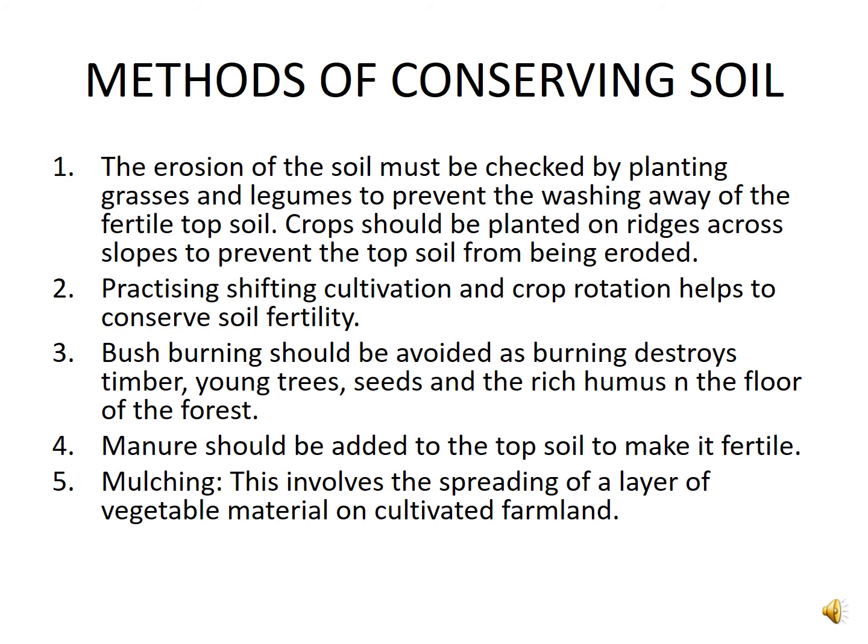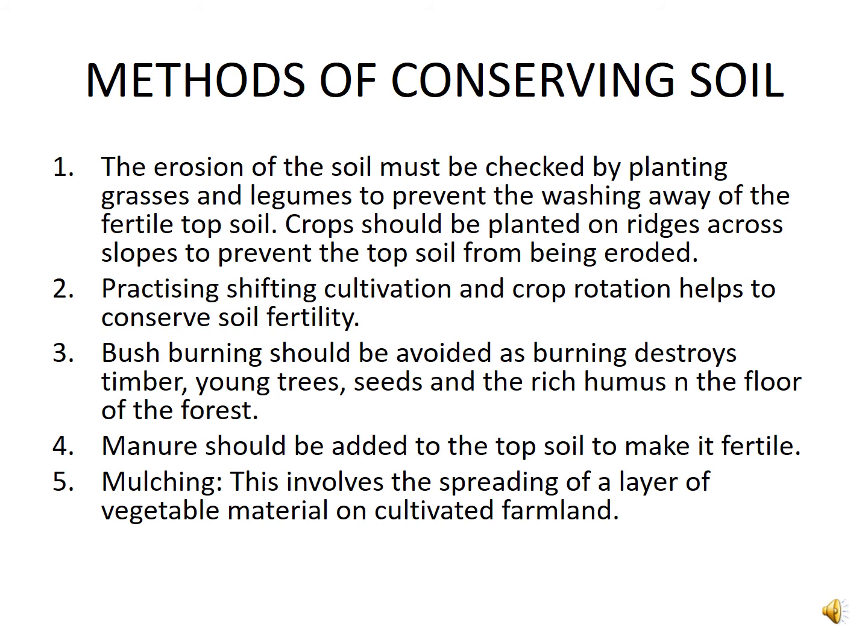For example, if the farmer plants crops like beans this year, next year the farmer will plant a crop like maize, or a crop like cassava. The crops can be deep-rooted or shallow-rooted. We all know that shallow-rooted crops take up the fertile nutrients from the topmost layer of the soil, while the deep-rooted crops pick the nutrients that are deeply embedded in the soil.